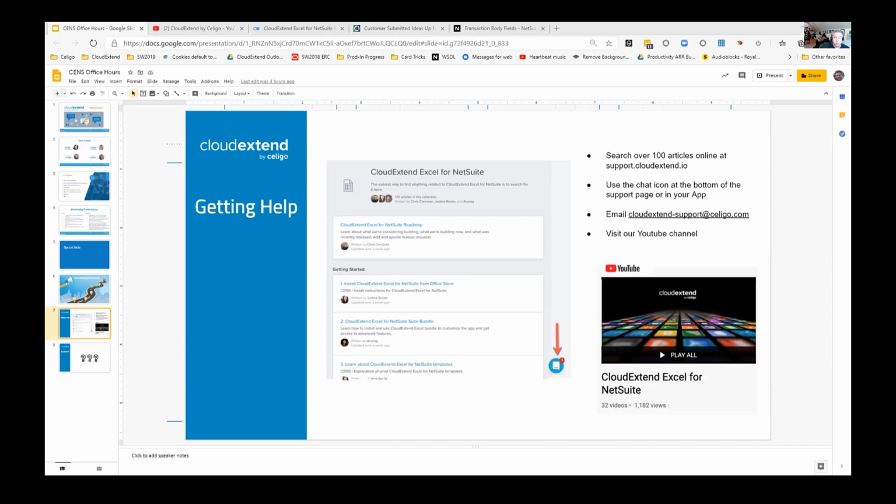And then you also get some control. I mentioned before that we typically download and upsert 25 records at a time. You can change that to 10, or you can change it to 50. So you have a little bit of control there as well. And then we also give you a few extra controls there. You can search our help articles for CloudExtend Excel bundle, and you'll see all those details.